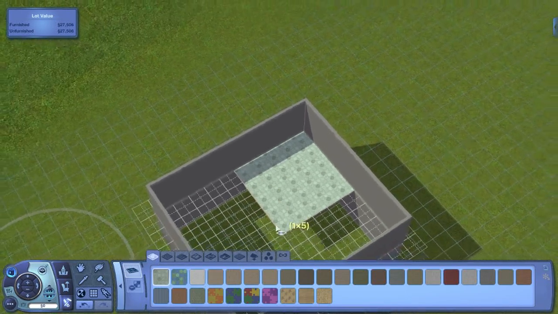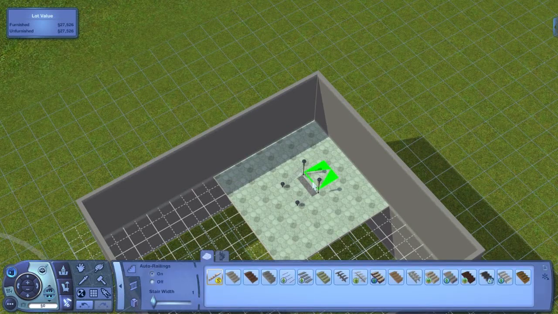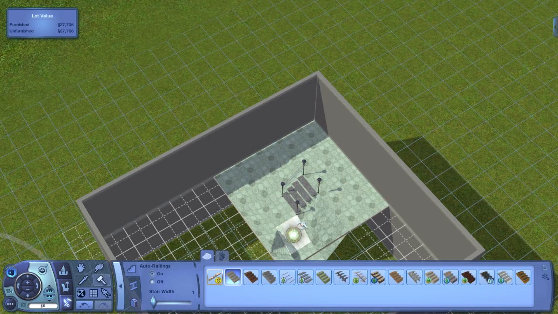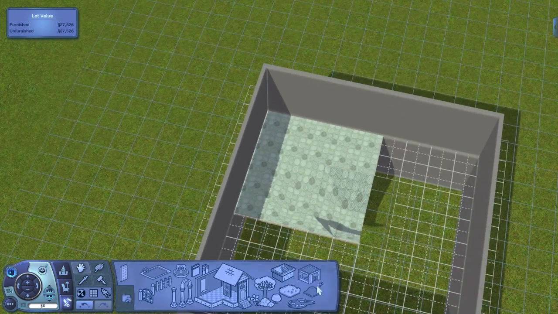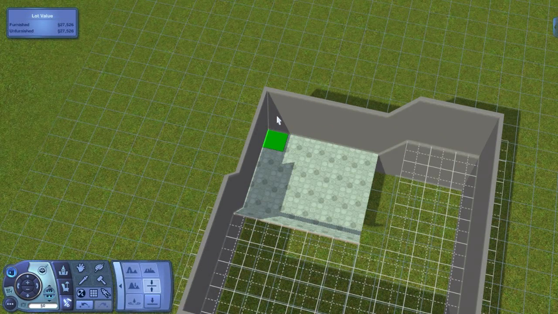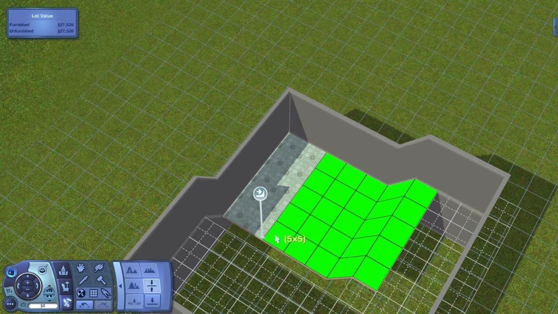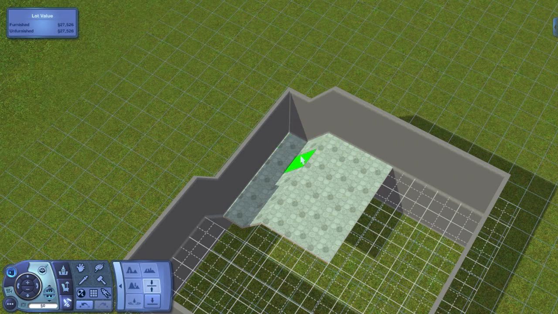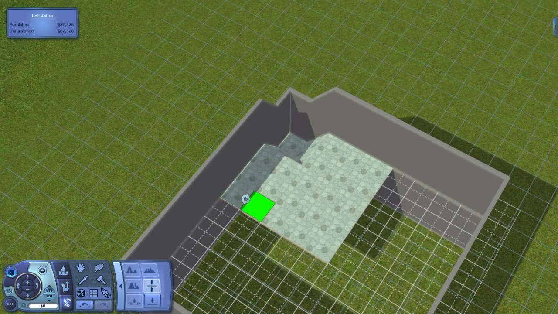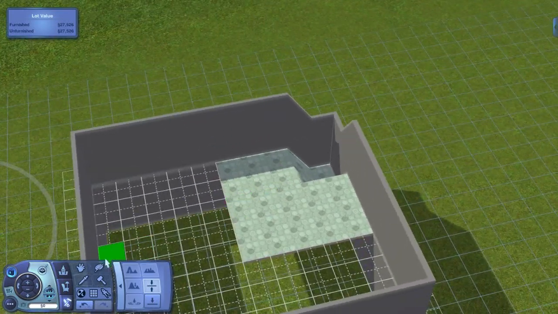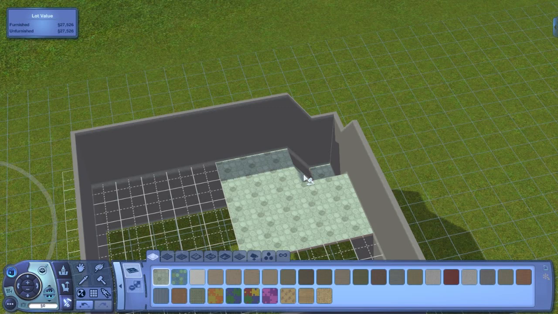So I'm just going to put a bunch of floor down here and then go back to the stairs and once again make it a half wall height. And then I have the second stair there. Now I just get rid of those and I take the level terrain tool, drag it over. You only need this spot right here to be the lower level, so I'm just going to drag everything except one tile. You want to have the one tile distance in there so you don't pull this up at all. So I just drag the rest of it back up to normal height, and I get rid of all the floor except for that one spot there.